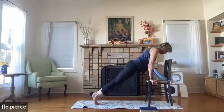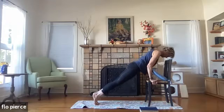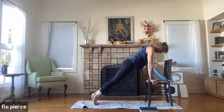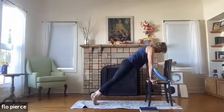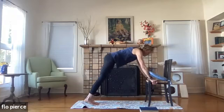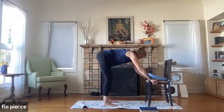Elbows bend backwards and straighten. Up on your tippy toes if you can. Two more. Nice. Press it back. Bend your knees a whole bunch.